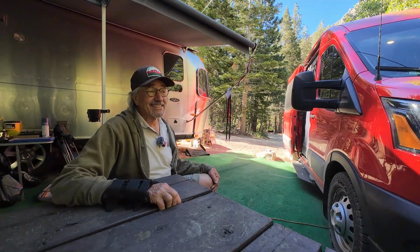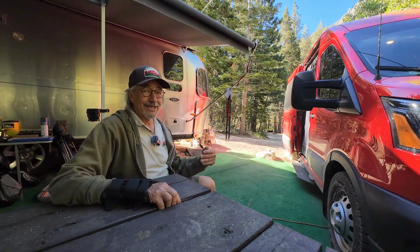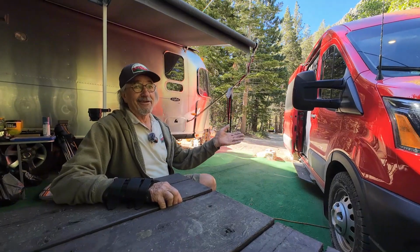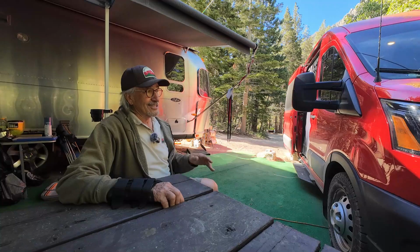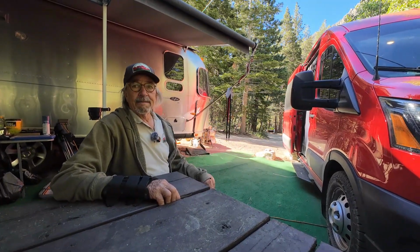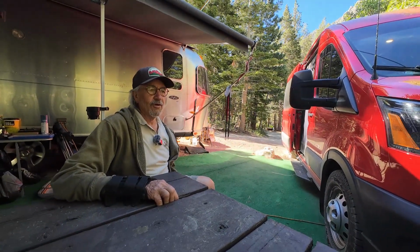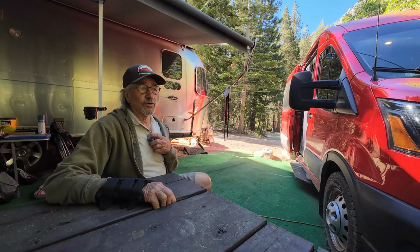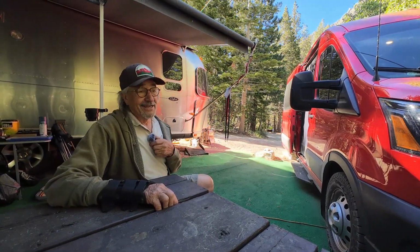And I thought, that's not very stealthy, but it's turned out to be very stealthy because no one ever suspects you sleeping on a city street or in a rest stop in a bright red van. They think, nobody would do it. And you can't really tell that it's a sleeping van when it's closed because it's got blacked out windows and everything else. But it's worked really well. It's also a more compact model. It's not one of these ginormous ones. It's a medium, long wheelbase, medium roof. And for someone my age, it's really easy to find in the parking lot because it's the only bright red van. It's kind of obvious, but it's worked really well.